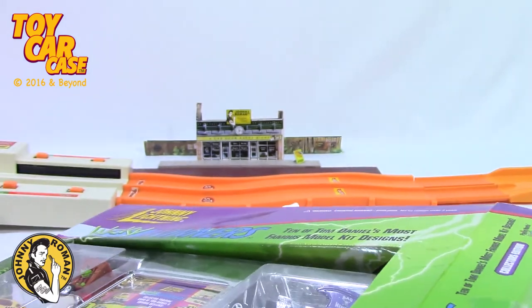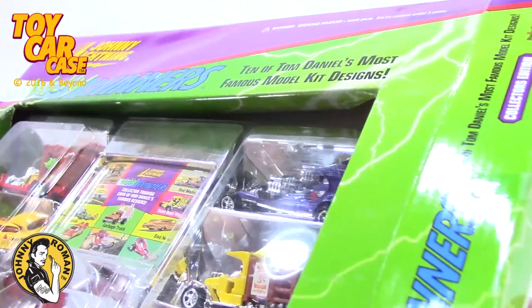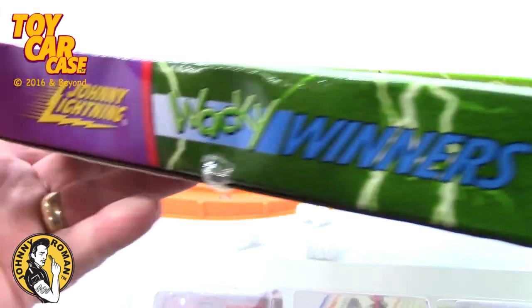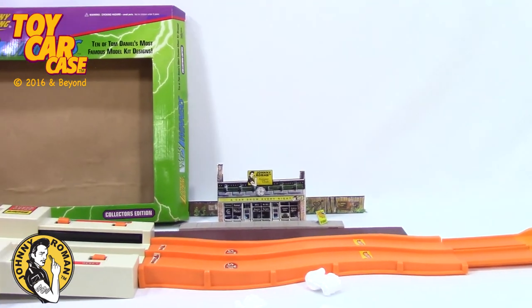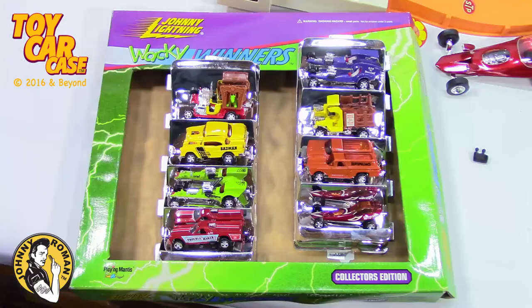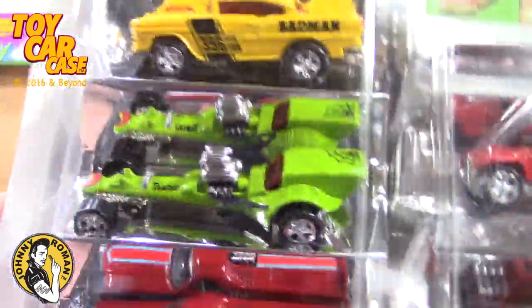Packaging is always very interesting to get in and out. But if you do it carefully, save your boxes, kids, because this is history cool. Oh, amazing. I'm just going to lean that back up there in the back. Oh, look at this. They're all on bubble wrap. Oh, I got to open it. It's killing me.